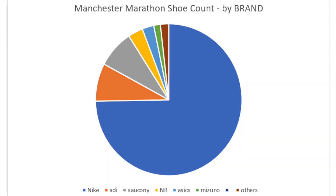Then we have a little bit of a gap to just 3.3% New Balance. Johnny Mellor, winner of the Manchester Marathon last year, was wearing New Balance. But this year just 3.3% of those first 273 across the line, followed by ASICS with 2.6%, followed by Mizuno with 1.5%. Other brands made up just 1.8% of those remaining figures.